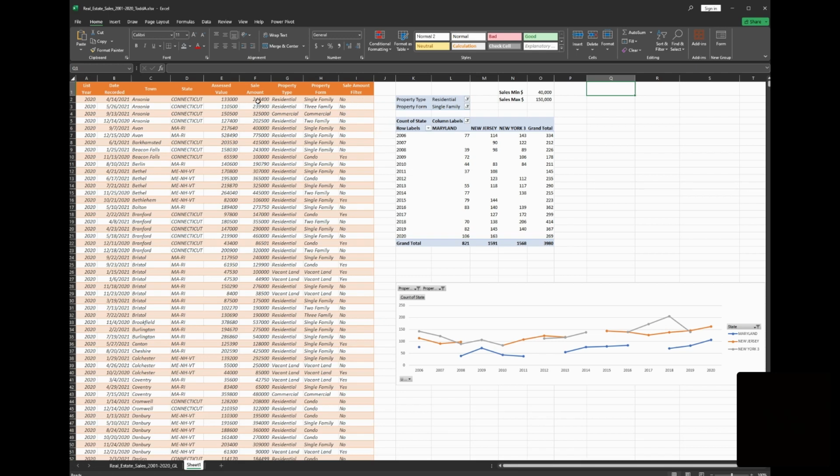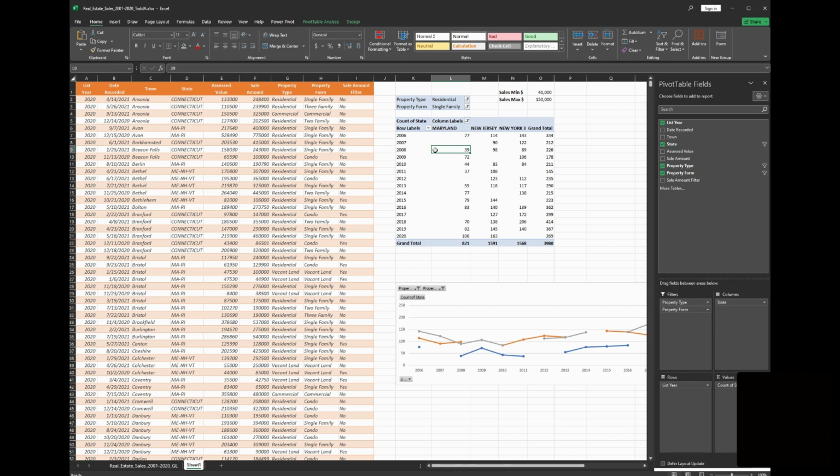Okay, to incorporate filtered data in our pivot table, we have to do something a little different than we might otherwise think we can do, because we can't apply a filter here on the table. All a filter does on a data table in Excel is hide certain rows that don't meet the criteria. Well, the pivot table, when looking at this as its data source, is going to ignore those hidden rows. We also can't use sale amount as a filter in the pivot table because we're not incorporating that field into the pivot table. All right.